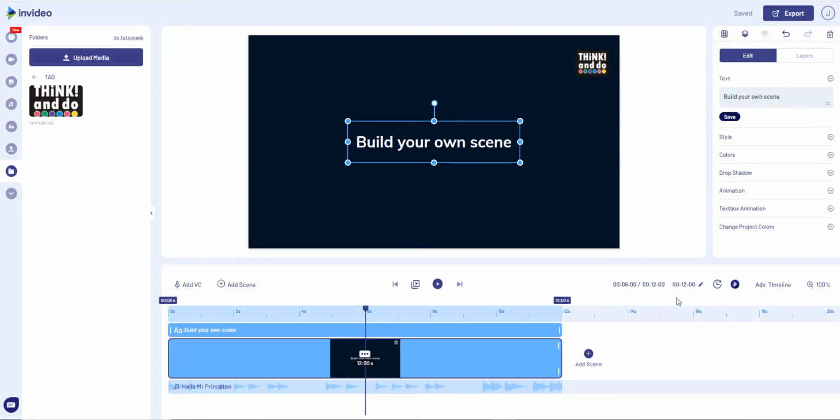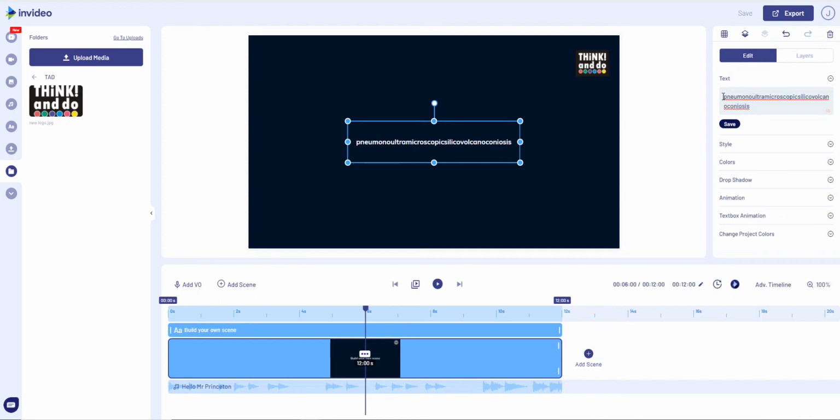Jan asked if there is any restriction on the length of a word when using the animation style for text character, and the answer is don't know. So I looked in the dictionary and found out what the longest word is in the English dictionary, and it's this. I can't pronounce it, but it's the disease caused when you inhale silica specifically generated from a volcano. So it's a form of lung disease.